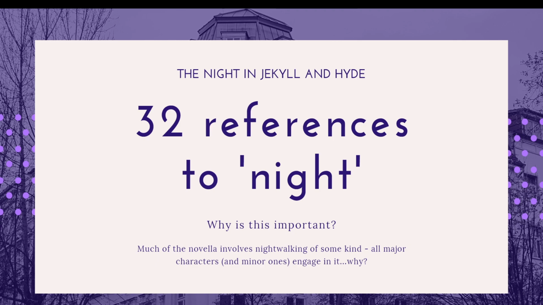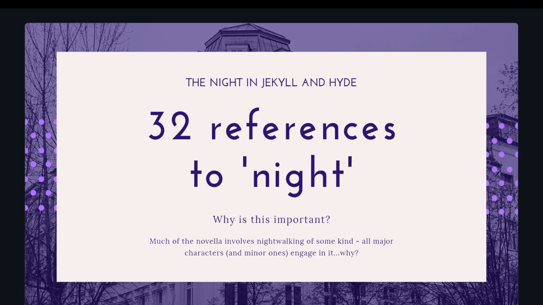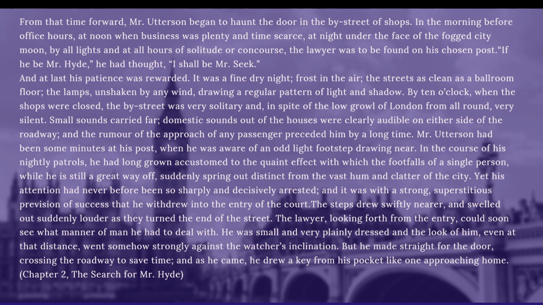So loads of characters in this book are walking around at night. Kura does it, Utterson does it, Hyde does it. It begs the question, why are they doing this? Is it because the night affords them greater opportunity to be a flâneur, to engage in the spectacle of the city? Or is it also an opportunity to move beyond the bounds of propriety and normal moral behaviour to engage in rather more illicit and surreptitious acts? So let's have a look at this very, very famous extract from the book.